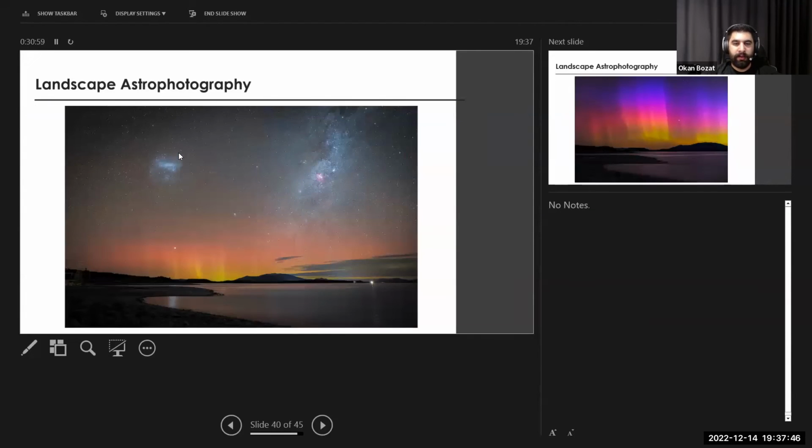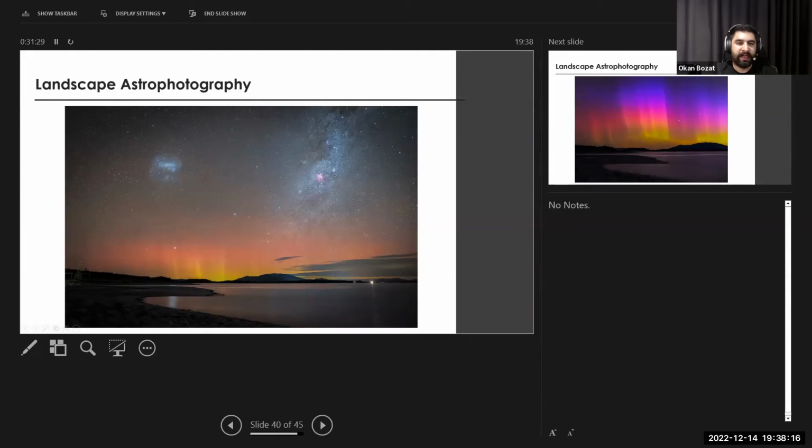And yeah, also you can shoot the aurorae in the northern or the southern places on Earth. This is on the horizon, the yellow, green, and red lights are the southern lights, which we also call aurora australis.